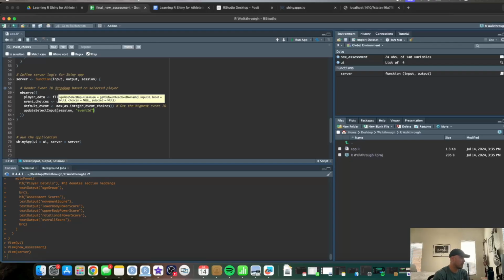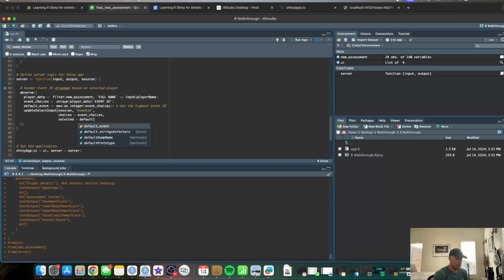Comma. Now, choices equals event choices. Comma. Selected equals default event. So what are we saying here?